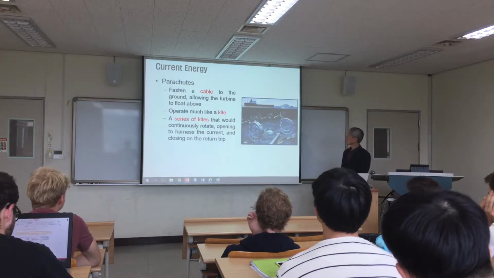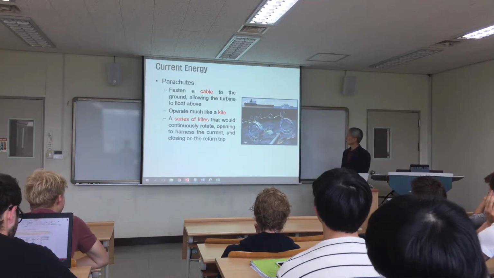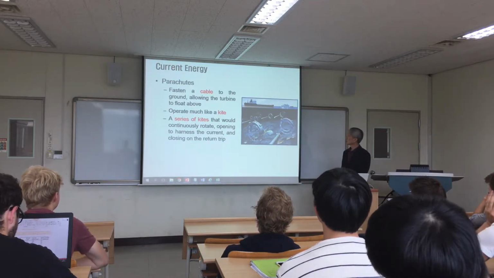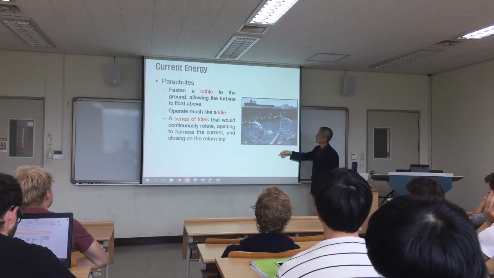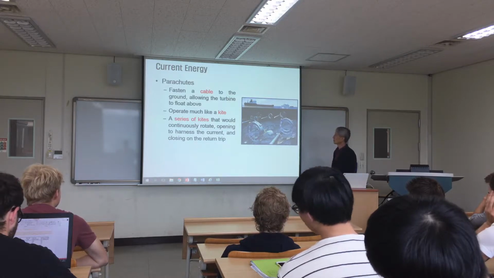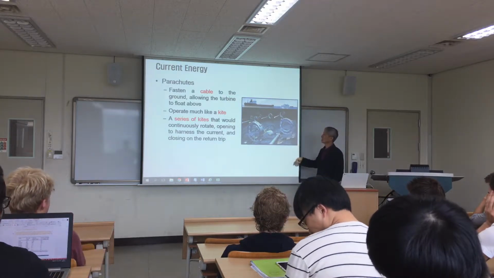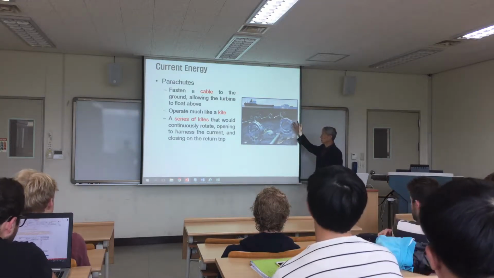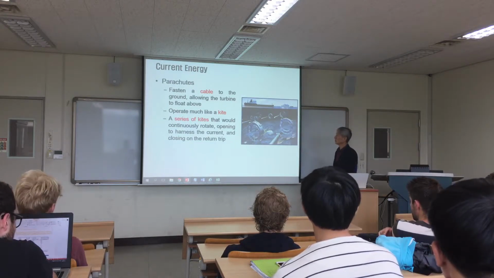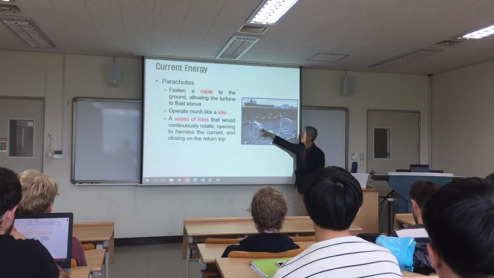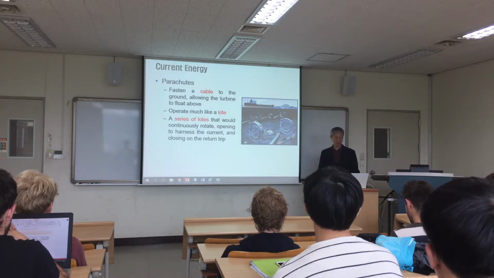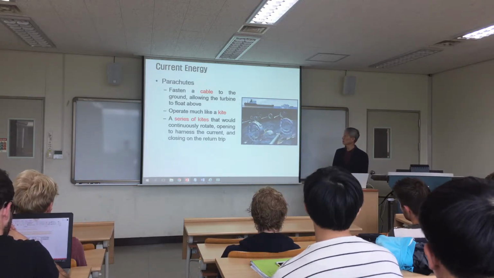All right, and also there is an idea something like a parachute type. They are fastened to the seabed by a cable, and it looks like a kite in the air. So the system is very similar to the wind system. And there is also farming: a wind farm, or current farm, or parachute farm, you can say.